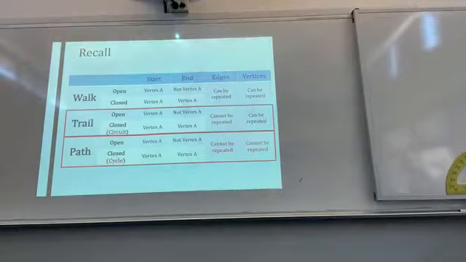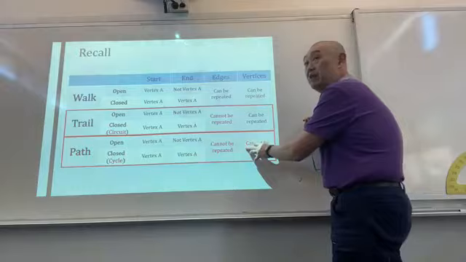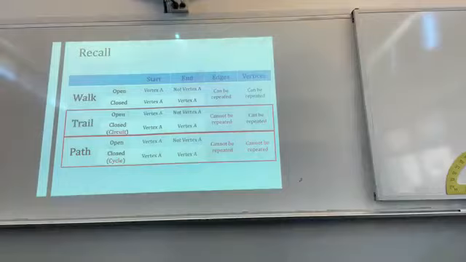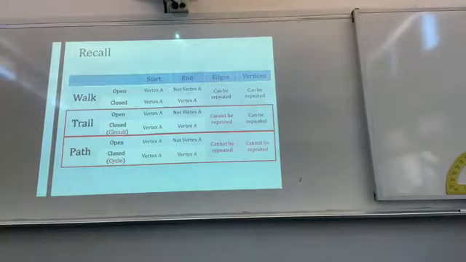And again, think about path. A path is something where you cannot repeat the edges and you cannot repeat the vertices. That's the main difference. A walk can be anything. Very often I've seen questions ask you to just give a walk, so it doesn't have to be a trail or a path. A walk just means a general thing.